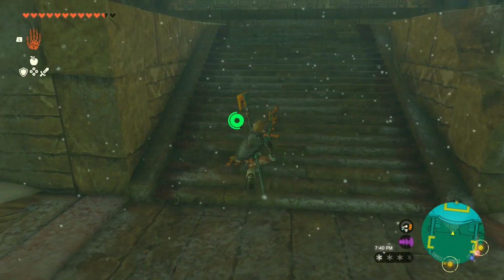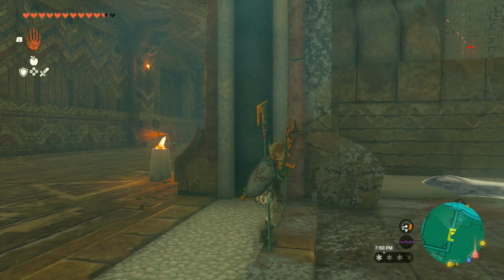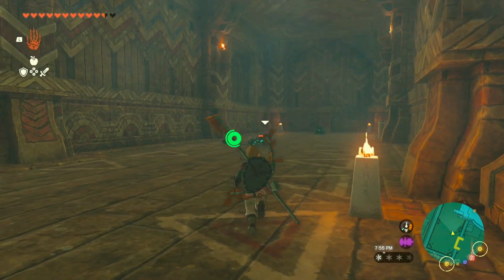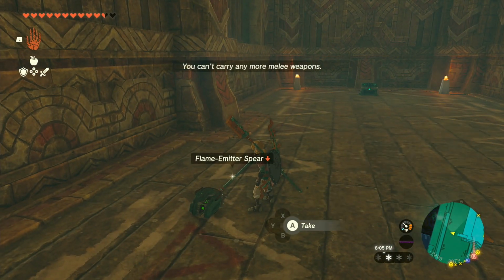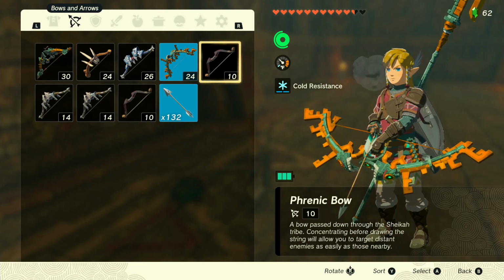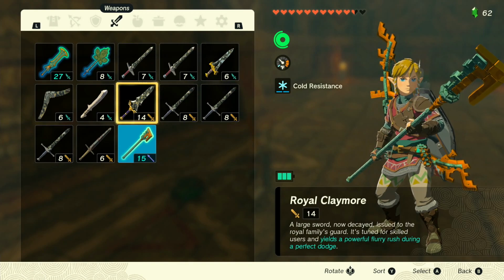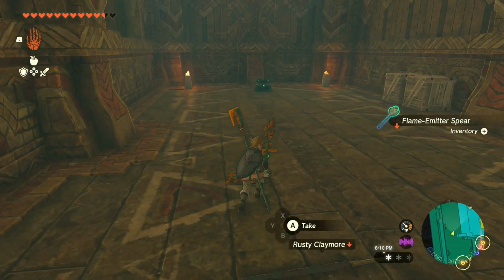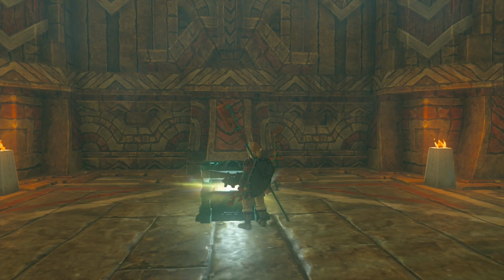What the? Make sure nothing's here. So, I believe you go here first. Wait to make sure there's no... Oh, there's someone there. I would want this, actually, to be honest. Let's see what we can drop. I would want this, actually. A good flamethrower. That would prove helpful.